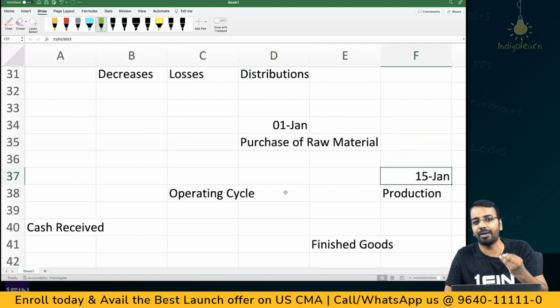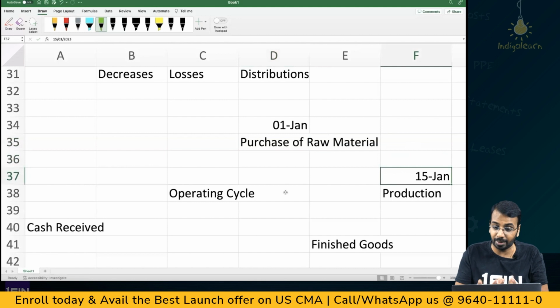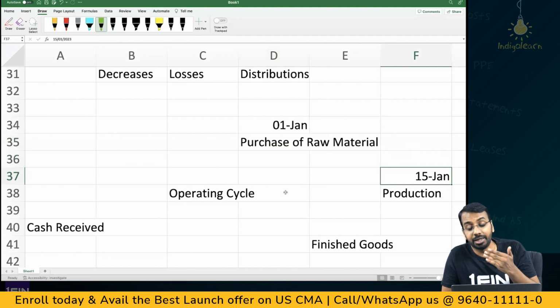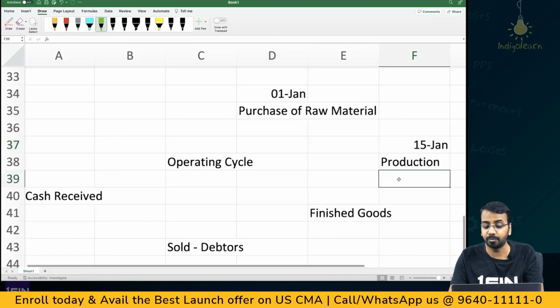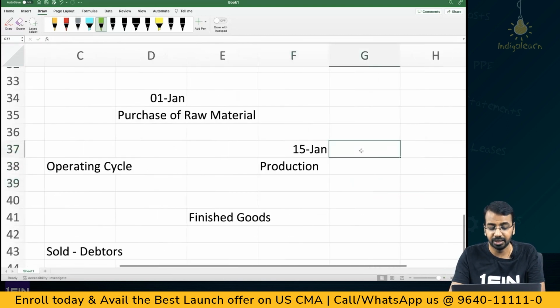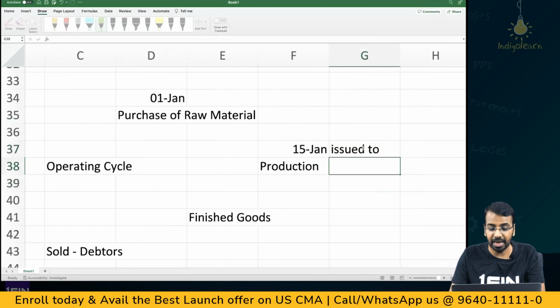Now, some industries have quick production times. Today itself, the production will happen. But look at industries which take a long period of time, for example, a car manufacturing setup. These days, of course, due to advancements, you can manufacture a car maybe in 2 or 3 days time, but still it will take some time, right? Or if you look at businesses where big machinery is being assembled, production also takes time. So say, for example, on 15 Jan it is issued for production, and on 21st of Jan, production is completed.